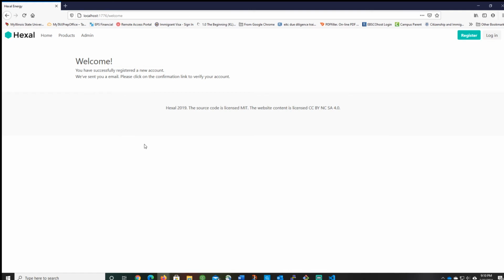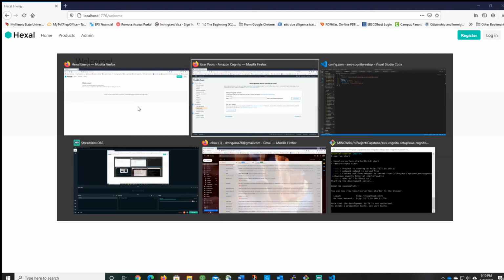And as you can see, it says that an account was created and an email was sent. So the user has to go ahead and wait for that email and then click. That way they can have access to the account.